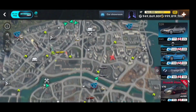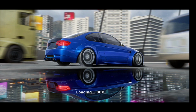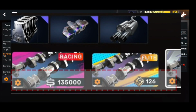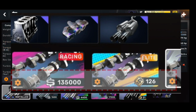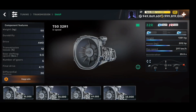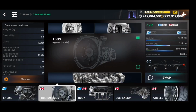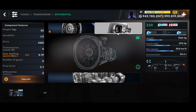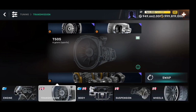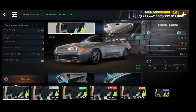Now if you can't reach the ultimate part, you can definitely opt for a racing or elite part which has a gear icon at the bottom left corner of the part. Now this will help us with the tuning process. As for the transmission, I always swap in the T50S 6-speed sports transmission in all of my builds because in my opinion, that's the best performing one.